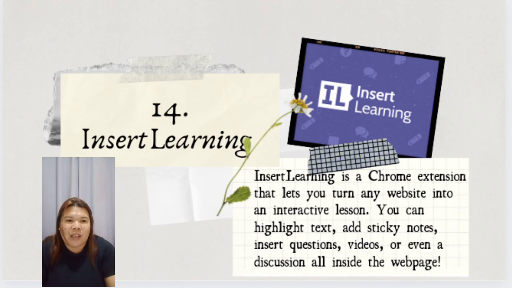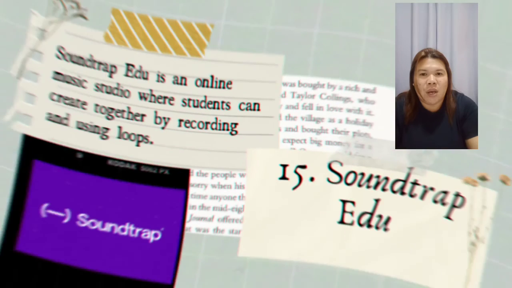You have to click on the extension button to make the toolbar appear. To insert a question, click on the question icon on the toolbar and then click on a paragraph. Inserting a question within an article is a good way to assess what your students are learning as they read.